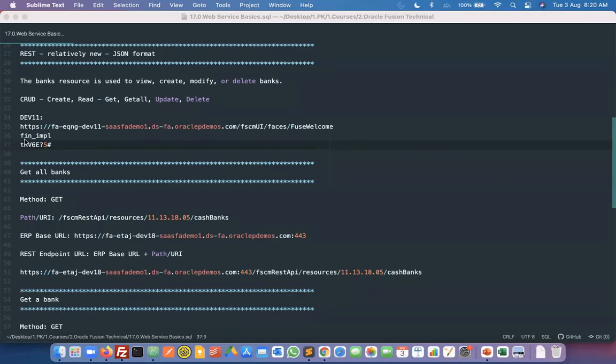Okay, I've copied one of the instances. And let me ping this in the chat as well here. And I'll go into this URL.